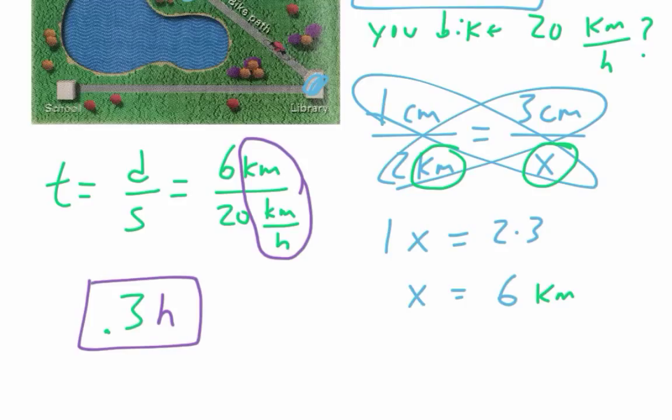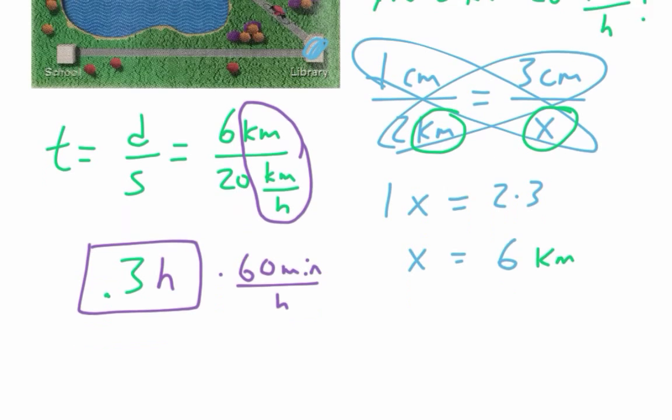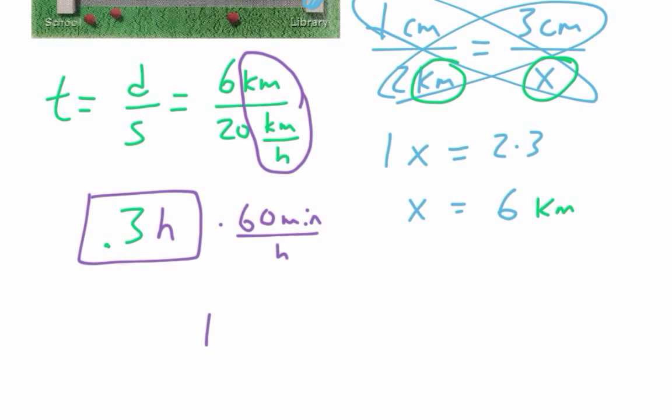If you wanted to figure out the number of minutes, you could say 0.3 hours times 60 minutes per hour, and you'd end up with 18 minutes. So you could leave it as 0.3 hours in this case, or if you wanted to, you could say 18 minutes. But I'm okay with the 0.3 hours unless it says how many minutes is it going to take you to ride home. How are we doing on that example? Does that one seem good? Make sense?